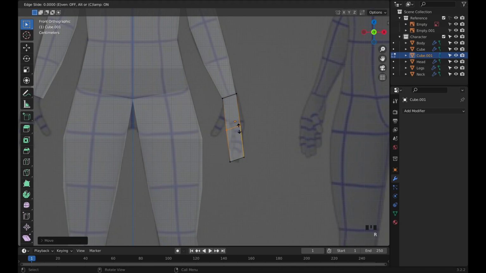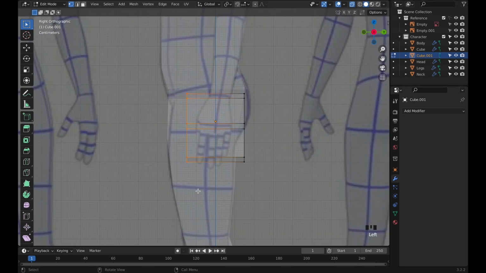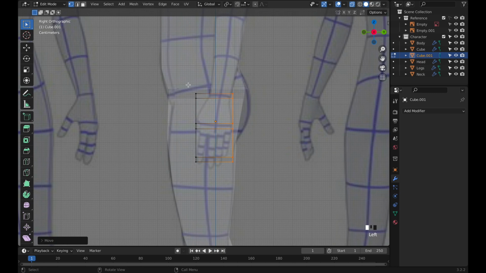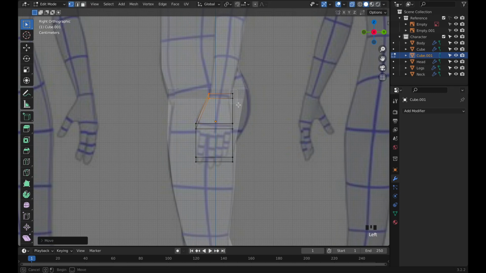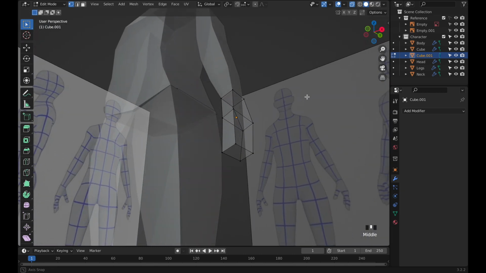I'll add a loop cut, escape, click and drag it, bend it in like this, and then what you could do, first off, let's tab edit mode. Let's do this first. Do G Y like this, G Y, and let's drag that in a little bit, make it fit towards the wrist. Okay, there we go, G Y, there we go. Okay, so that's what we have so far.